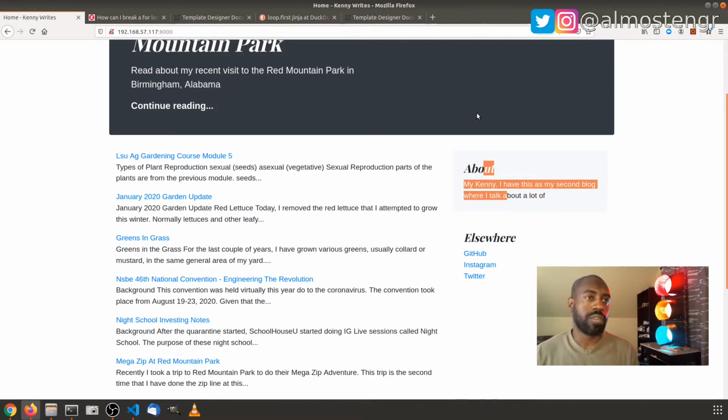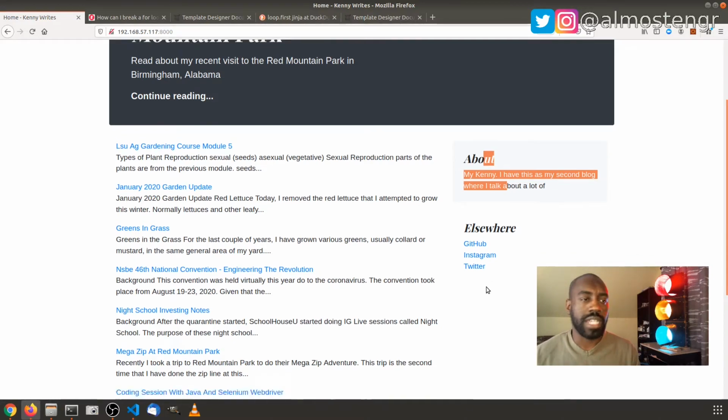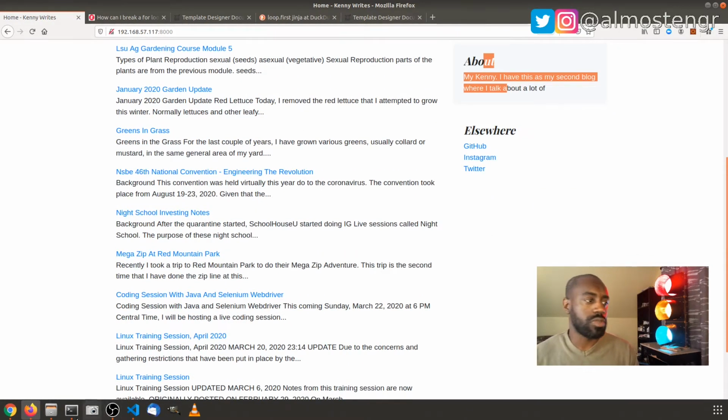But I wanted to be able to have a single column website. That way it's less to manage, because when you have these sidebars over here, it's somewhat more complex, but not severely complex. Bootstrap makes it a little bit easier to deal with.